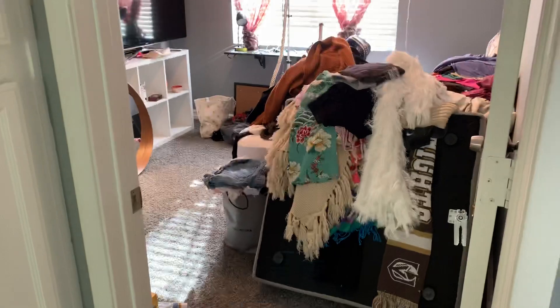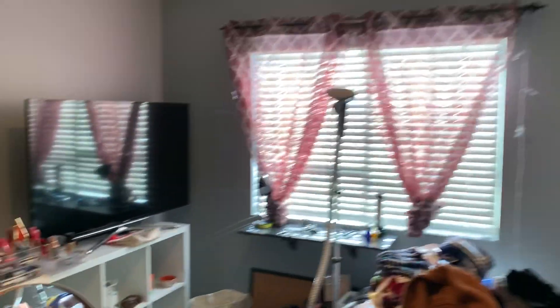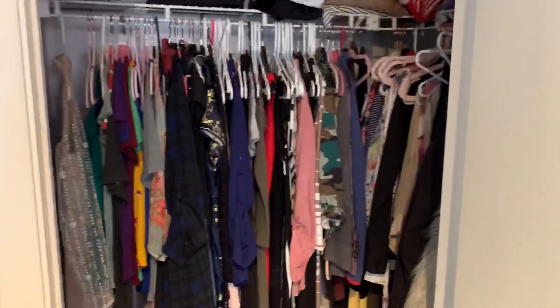Then you have the second bedroom — good size, not a 10 by 10, it's got some room in here with mirrored doors and a regular closet. Then over here you have the third bedroom, which looks like it's about a 10 by 10, kind of a smaller room. This one does have a little bit of a walk-in, so nice little home with some upgrades.